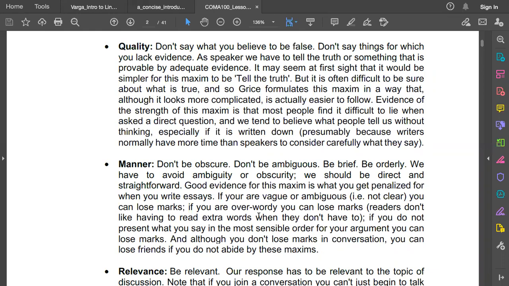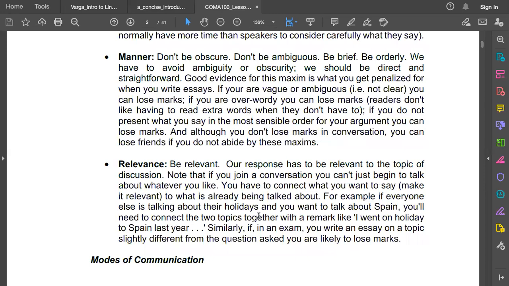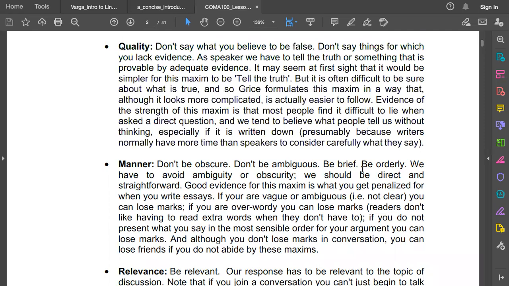Okay. Next, manner. Be clear. No ambiguous statements. If you want to say no, say no. If you want to say yes, say yes. Being in the middle somehow breaks this demand, meaning you don't have a firm decision on whatever you're doing. So be clear. And when you have laid down a promise or given a promise, you stick to it and fulfill it. Otherwise, you would be accused of being a liar. That would break somehow the quality of your conversation.